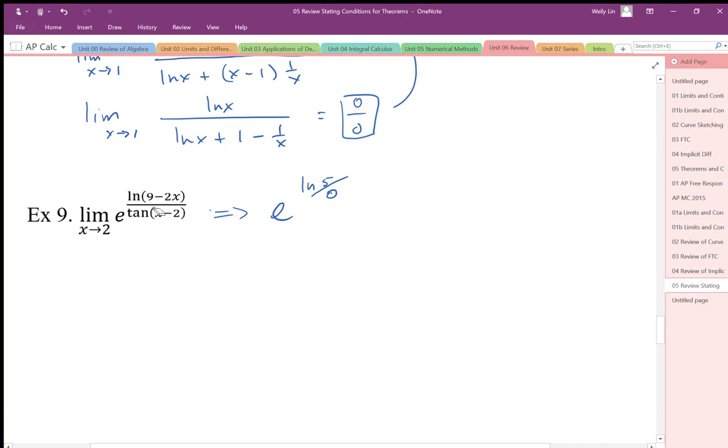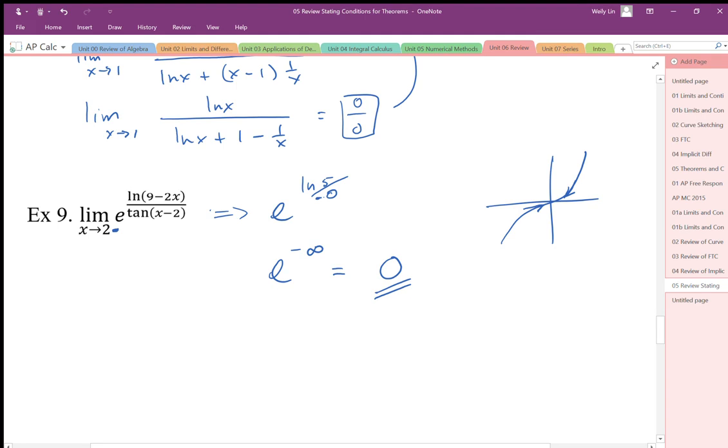From one side of the angle we're going to be approaching it from the negative. Okay, so tan looks like this. So one side is from negative 0, the other side is positive 0. So let's say we're going to approach the 2 from the negative side. That's going to make this negative 0. Okay, and that then makes this e to the negative infinity. Well, this is resolved. We don't need to apply L'Hopital's or anything here, because we can actually evaluate this. This is actually equal to 0.